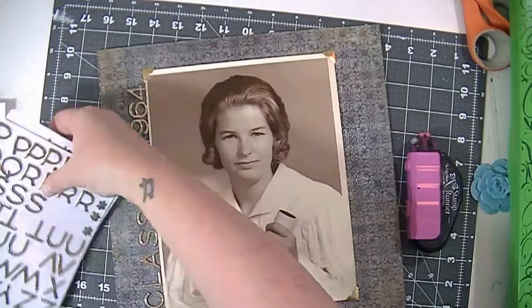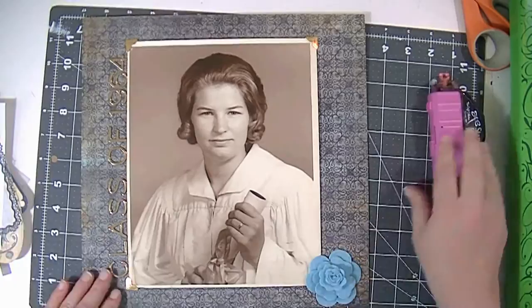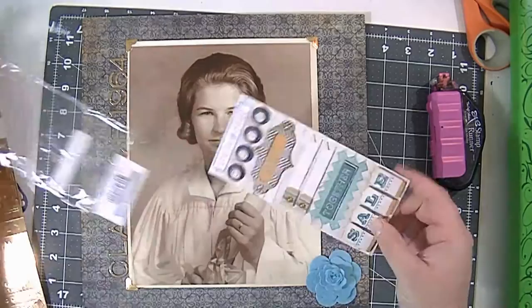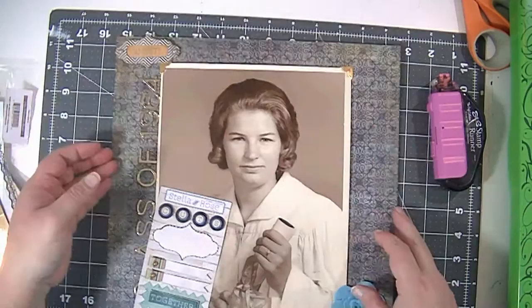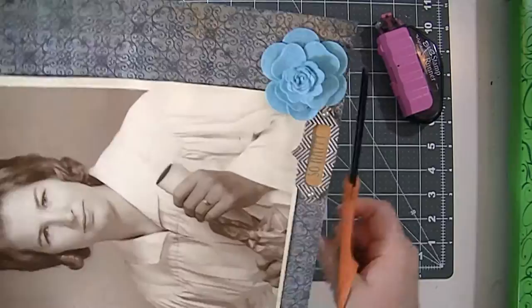So I'm just going to put those stickers away. And then I just need one or two things just to, you know, as a final touch. And I have to use these flowers because I'm in love with them and I'm using them on everything right now. And then I have some stickers that actually go with this collection, and I think that one says happy or so happy. So I'm going to put that down there on the bottom underneath that flower, and it hangs off the page just a teeny bit, but that's okay because I'm just going to cut it off with my scissors.